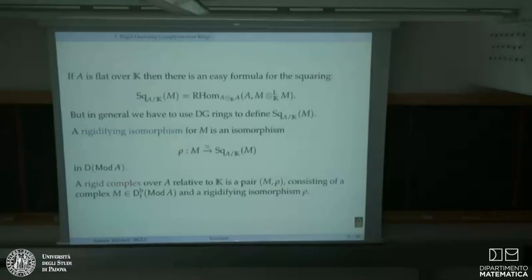Gaitsgory, in his investigations, hit upon the squaring operation. He worked over a field of characteristic zero, so there's no issue of the flatness, but you can do this with two variables, an M here and an N here. So you get, instead of a quadratic functor, a bilinear functor. And his notation for this operation of M and N, he calls it the Schrieck tensor product over A. And what he claims, Gaitsgory, I don't think he has the proof, although my former student found a proof, is that this is actually a symmetric monoidal structure on the derived category. Okay, so this tensoring of M with an N, and what is the unit for this monoidal structure? Well, it is the rigid dualizing complex.